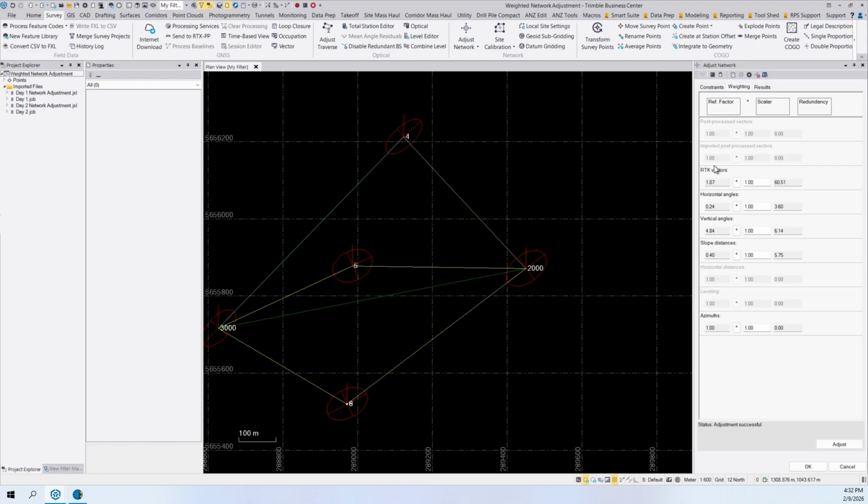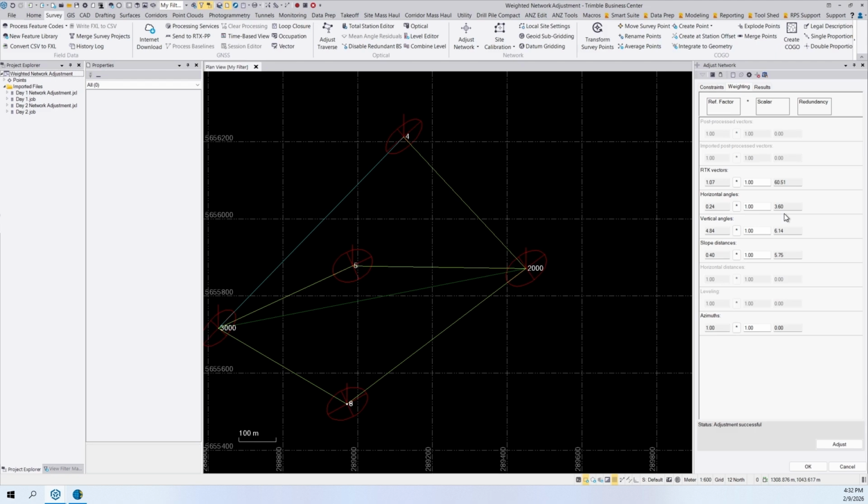Now we have three columns: reference factor, scale factor, and redundancy. Redundancy relates to how much of those types you have throughout the whole dataset. If you look, there is a lot of RTK observation that was done, so we have a lot of redundancy there.